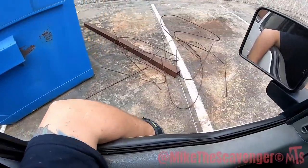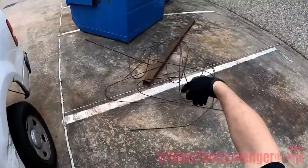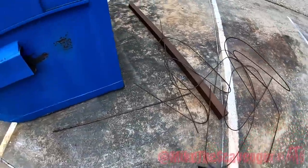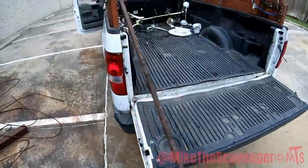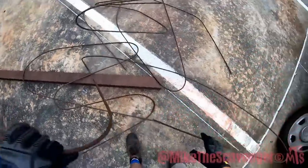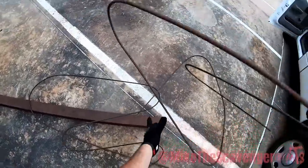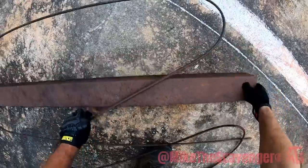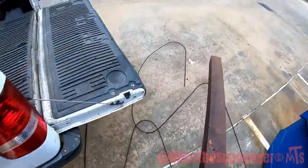Check it out - I think somebody left us a little bit of scrap. There's a big old piece of scrap in there, that big old square tube - that's a good piece. Look at all this stuff up in here. Oh, this rebar - I'm not the biggest fan of this rebar stuff. Let's see if we can better organize it so it's not all crazy rebar. Fence posts or something.